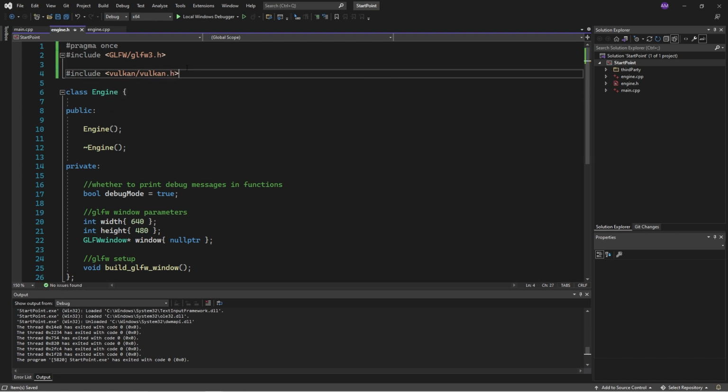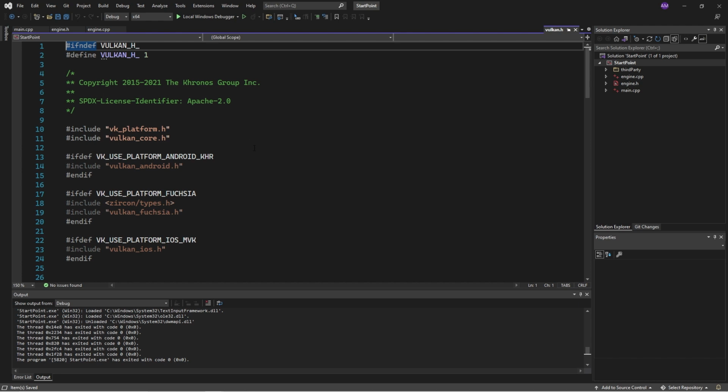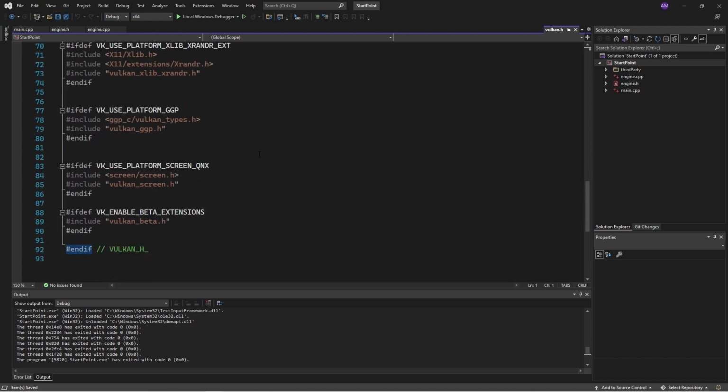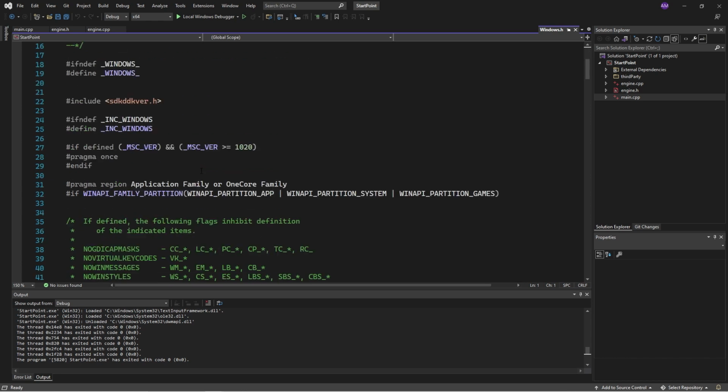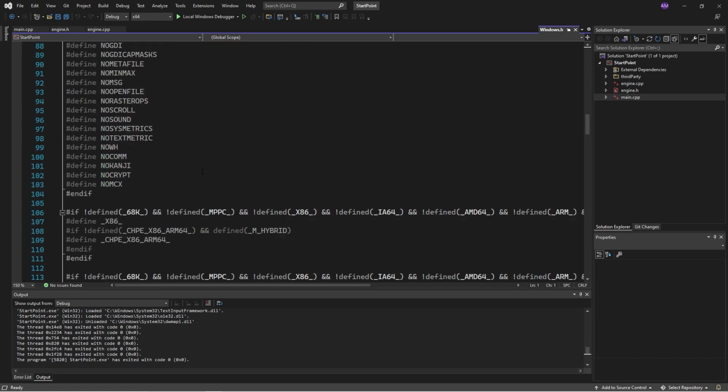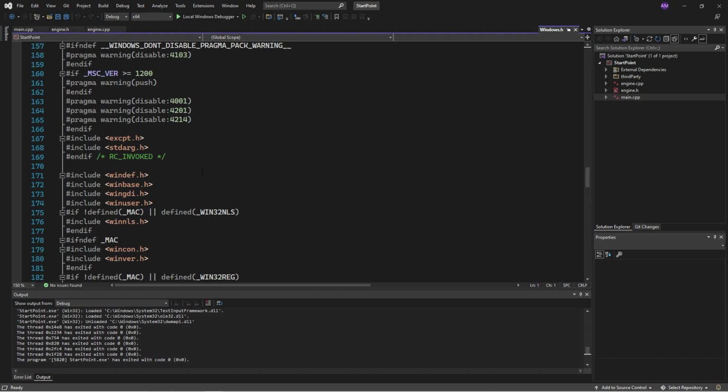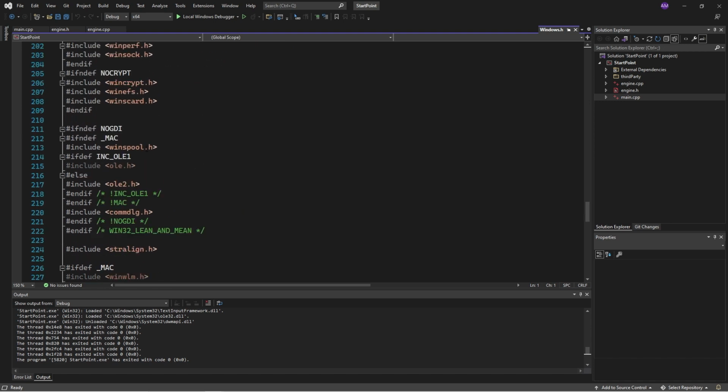So we've got that. However, vulkan.h is the C API. So I think if I click in here, it's a little, I don't know, verbose. I wonder what this does. Anyway, so there's a whole bunch of things.